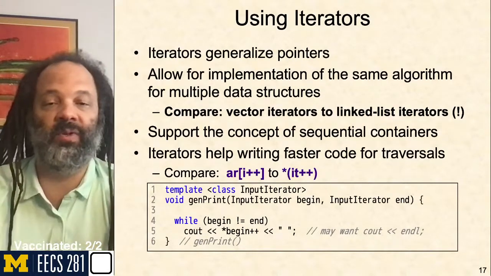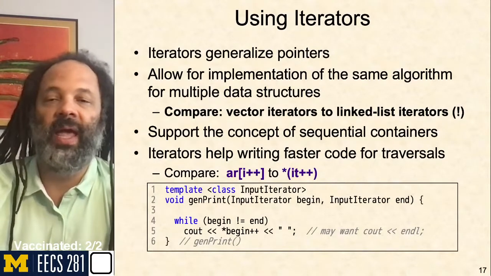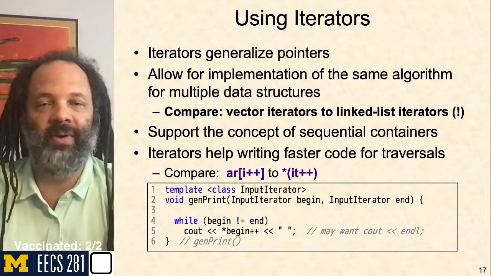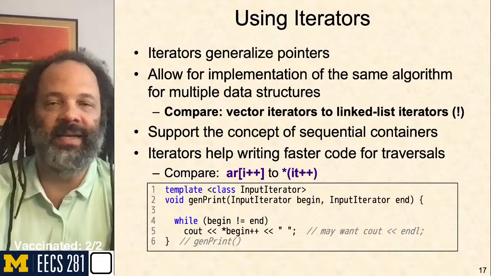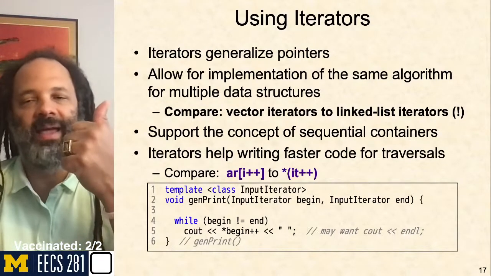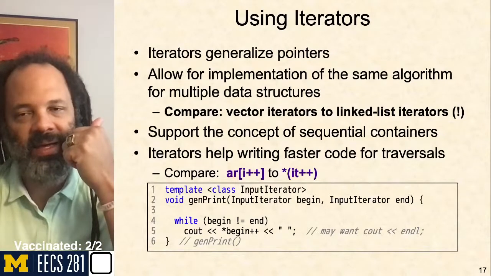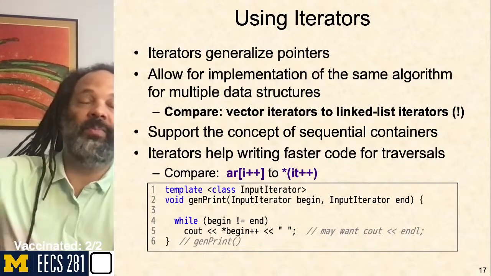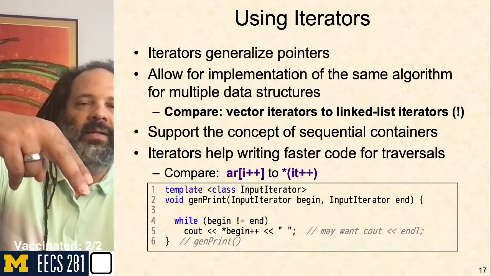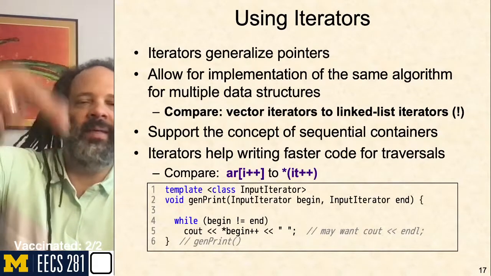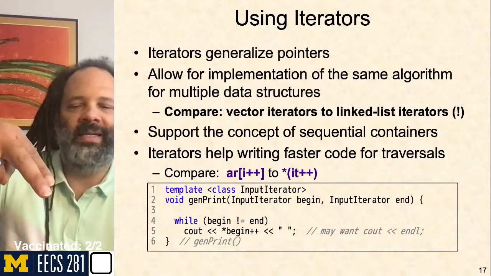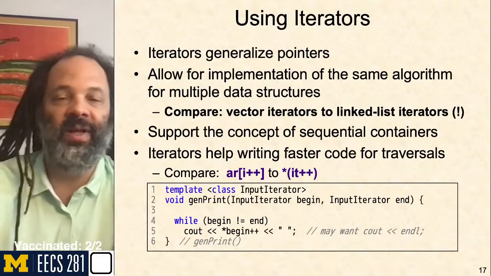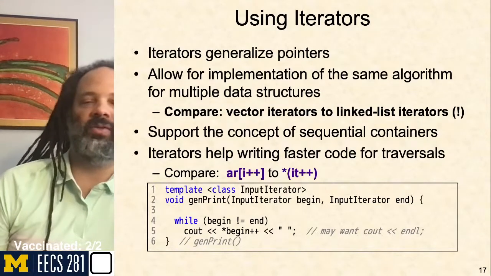Iterators help write faster code for traversals as well. We talked about syntactic sugar and what happens when I actually use square brackets. We saw a square bracket function where we're taking that base address, adding the offset, and then dereferencing. So if I use square brackets, I've got a base address, an addition, and then a dereference. So there's two operations there. Whereas if I've got an iterator, and that iterator is actually pointing at the thing I want to dereference, dereferencing the iterator is just literally getting the memory there. And then as I increment that, now it's pointing exactly at the thing I want to see next. So if you're trying to do traversals, iterators are faster than index-based for loops. That's just a small thing here.